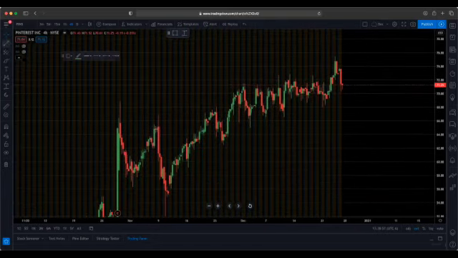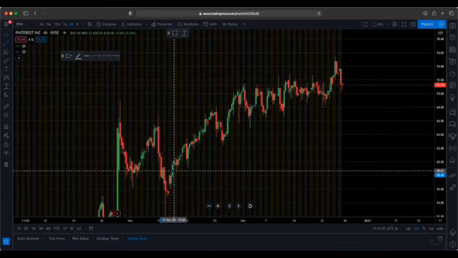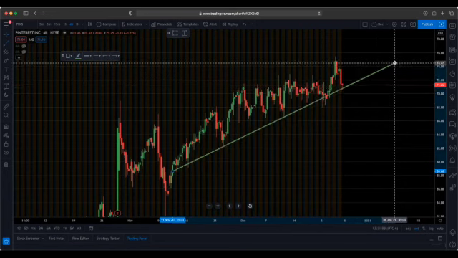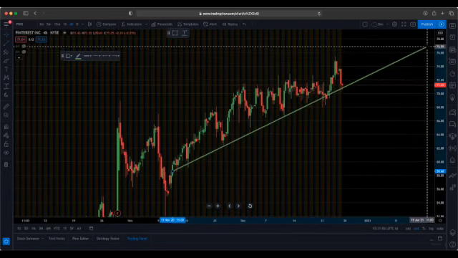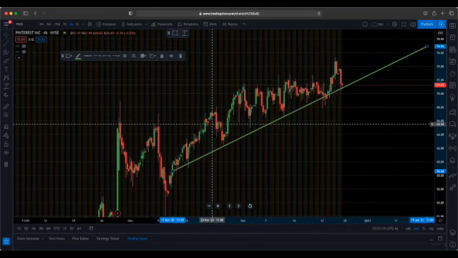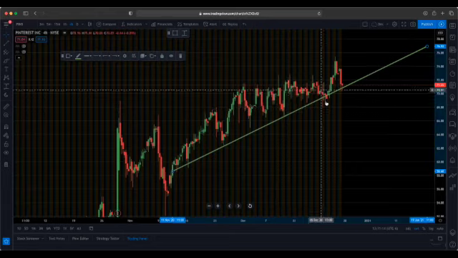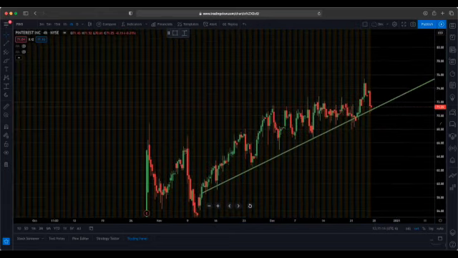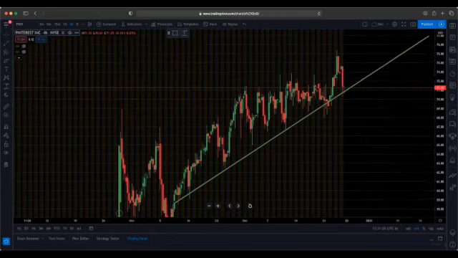You can identify this uptrend by simply drawing a line and trying to make it touch as many points as possible along the way, as many lows as possible. So we have 1 touch, 2, 3, 4, 5. The more touches you can get, the stronger that trend line is.